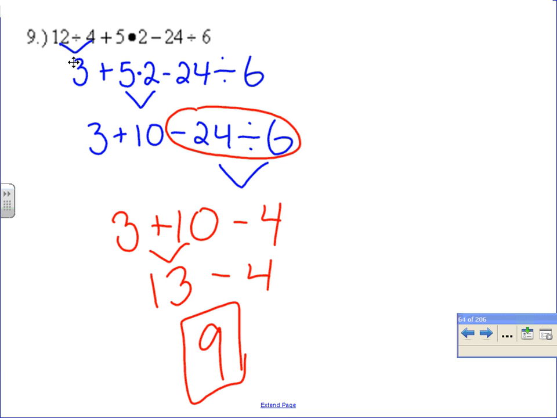Annalise? This right here, this part, sometimes it could, but in this case it does not because this 13 ends up being bigger than the 4. So therefore, the answer stays positive. But sometimes it could. So I don't want to say yes or no because it depends what the problem is. Mary?